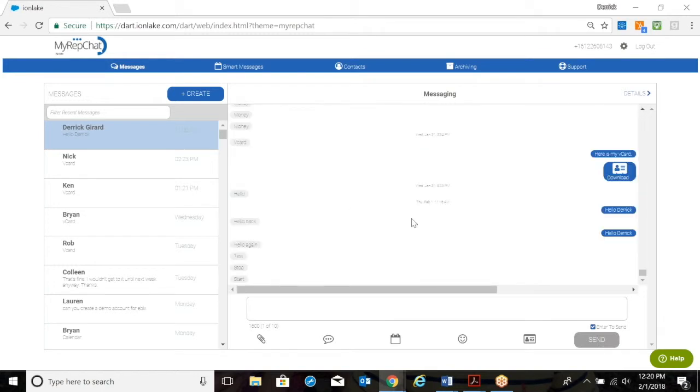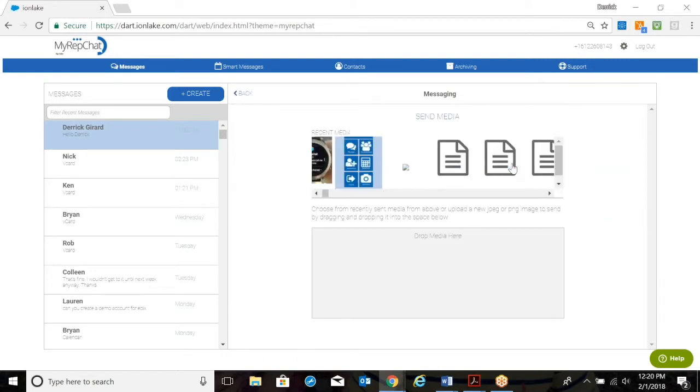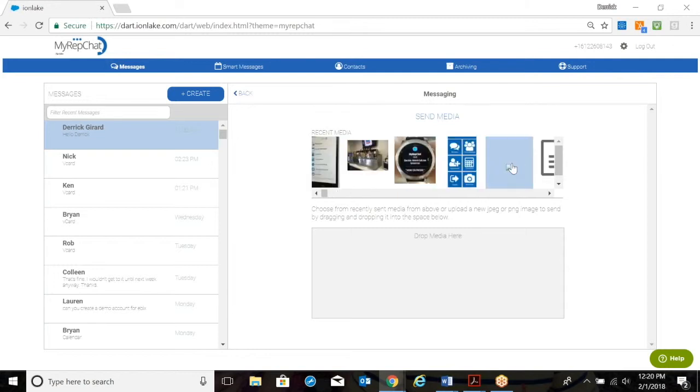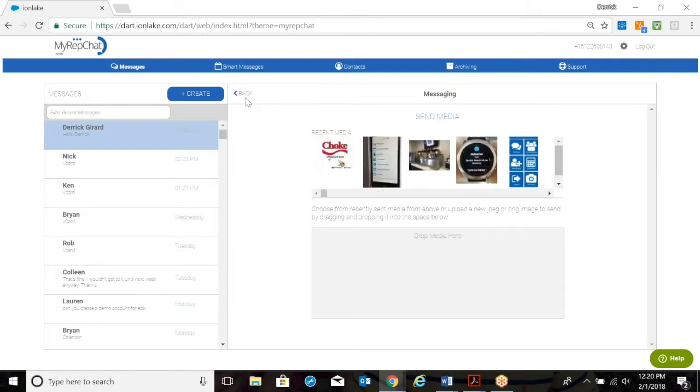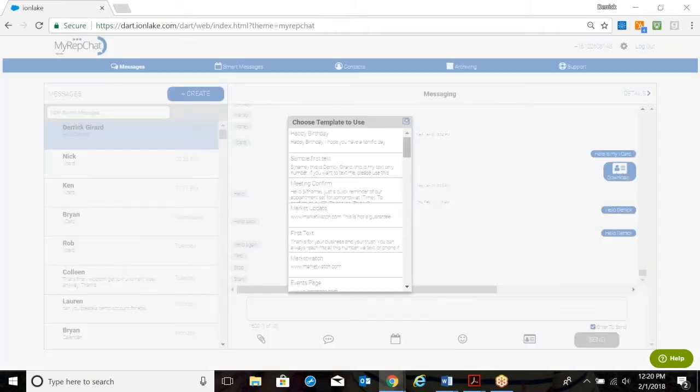Going back to this screen, you'll see down here the paperclip. This is where I can send images. The media files are up here now, very easy to scroll across the top. Here's where I have my templates. This is one change that we made. In the old version, you had saved messages and saved links that were somewhere up here on the top left. Here we just call them templates. So I can have links, I can have messages, I can have whatever I want saved in a template. Rather than separating them, we've made them the exact same.